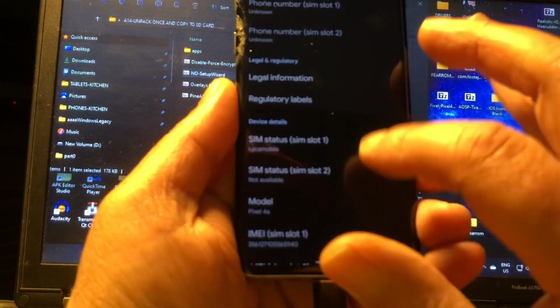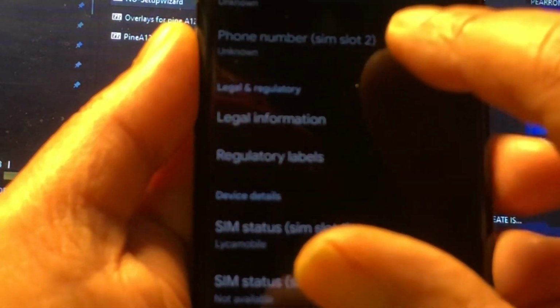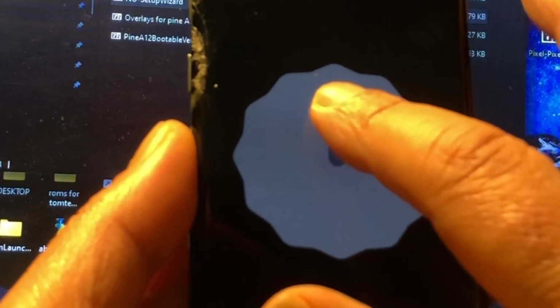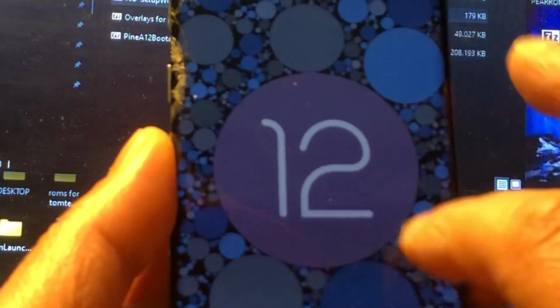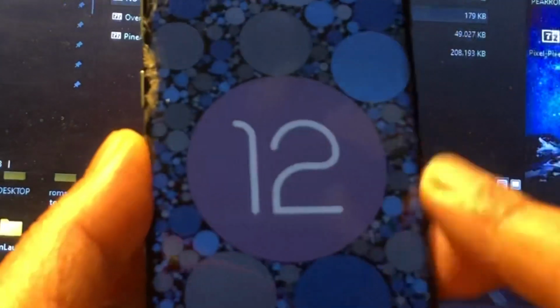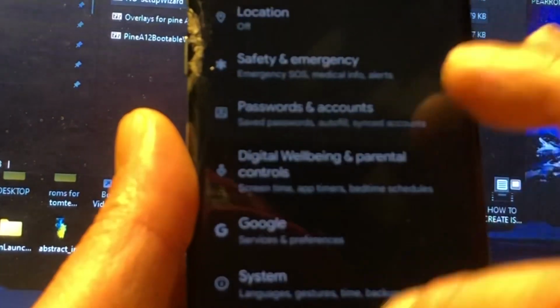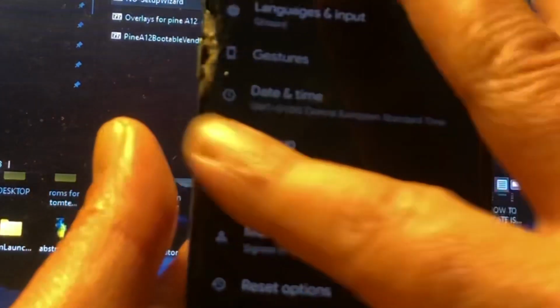And how can we see that this is Android T? Model Pixel, about software maybe, device, Pixel, legal information, Android version, look at that, Tiramisu, ladies and gentlemen. But the clock is still the same, it's staying 12, so this must be 13, but that will happen at the end, you know, even in beta, this thing will keep showing 12. But hey, make no mistake, this is Android T, Tiramisu. You know that I'm not lying. And we have a good uptime already. As you can see, everything is working nicely.